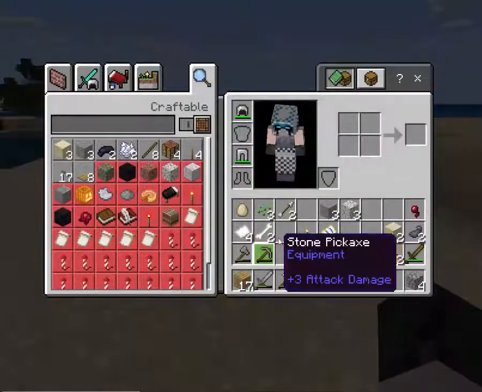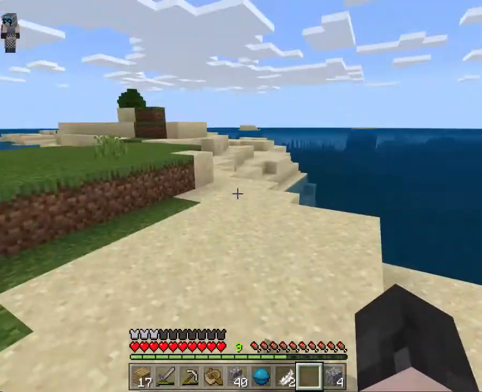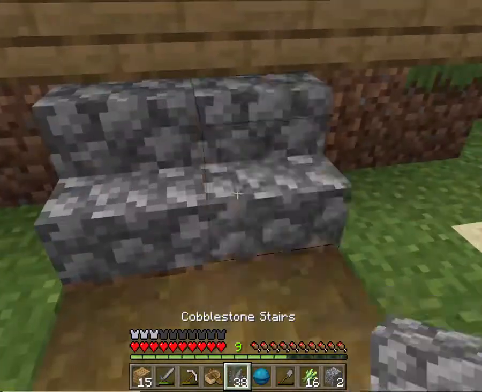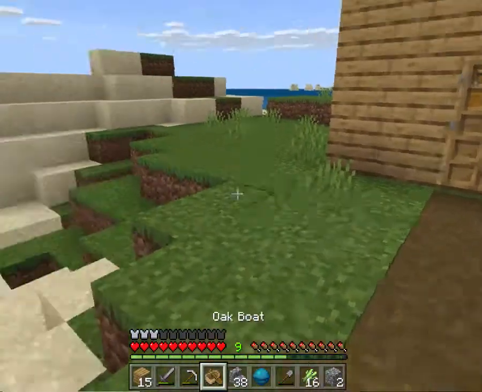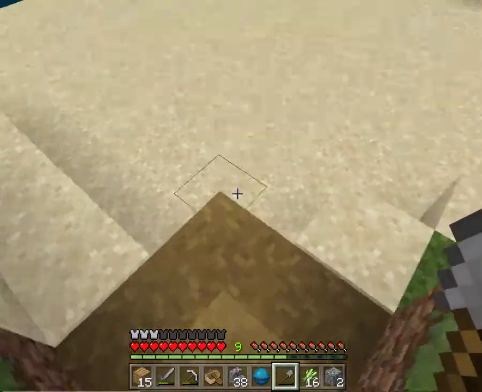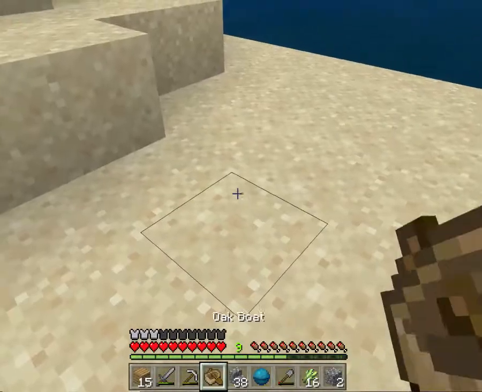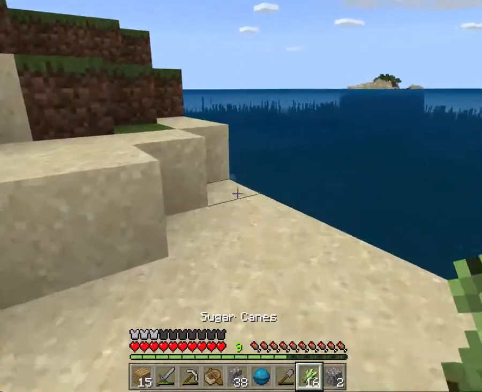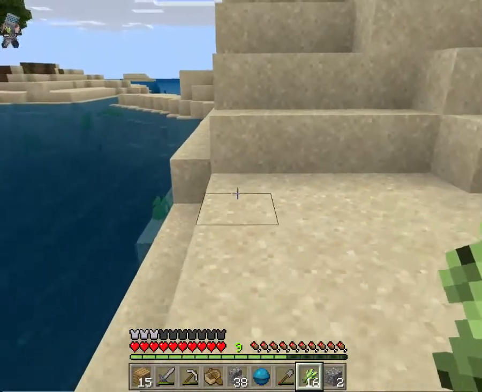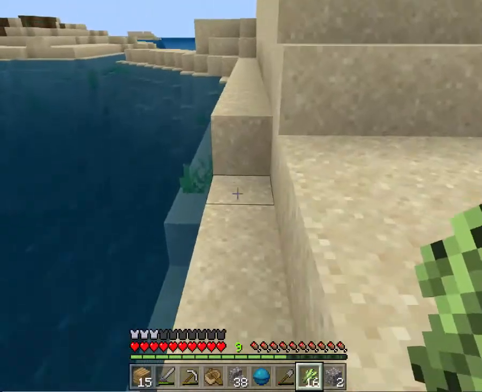I guess we can start creating farms already. There's gonna be like steps here. Boom. And like, boom, it goes to the farms. Okay. Let's do a sugarcane farm. Oh yeah, it has to be right next to the water.